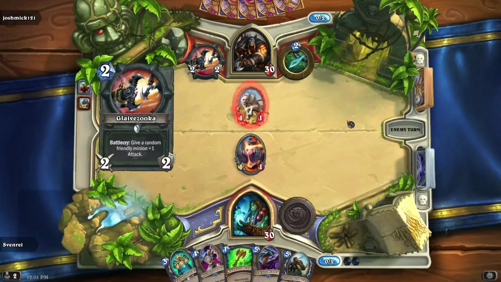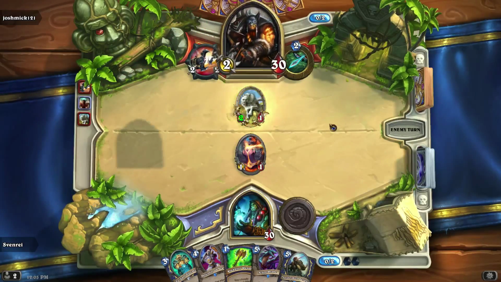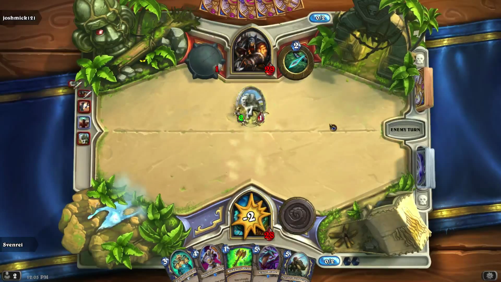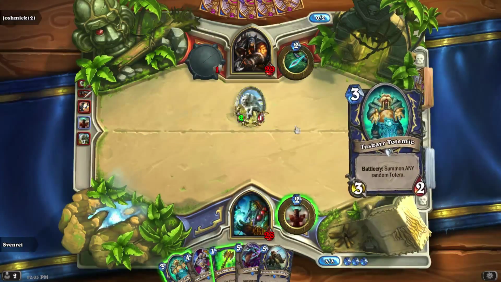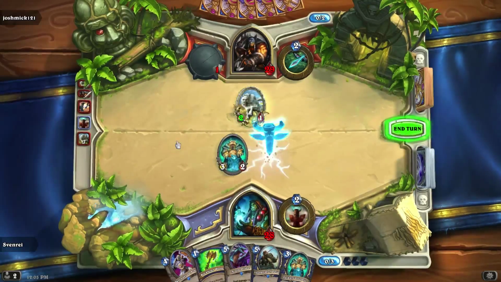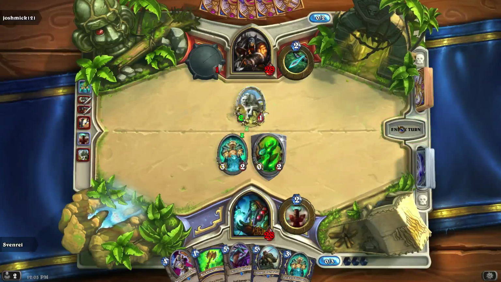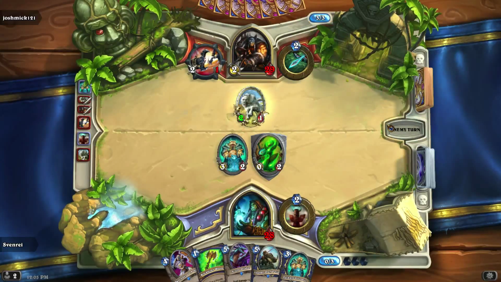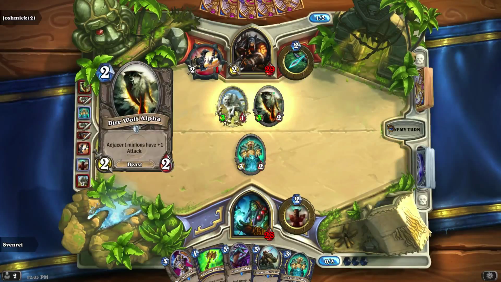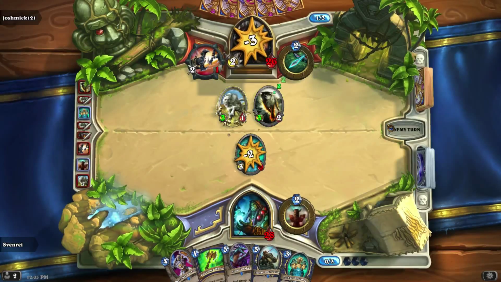Glavezuka. That was kind of the worst case scenario for me. So that's annoying, but we can deal with it. Okay, we're going to drop our Tuskar. And we got our Taunt Totem. Excellent. So yes, he's going to have to swing into that. Tuskar Totemic is a very big card in this deck, so I highly recommend that you use it.